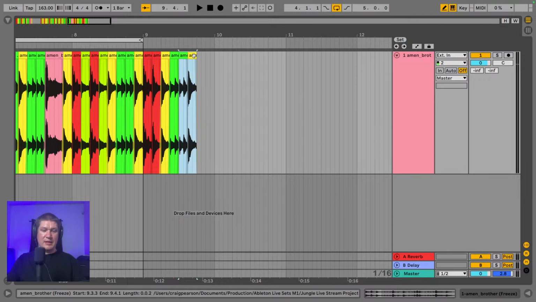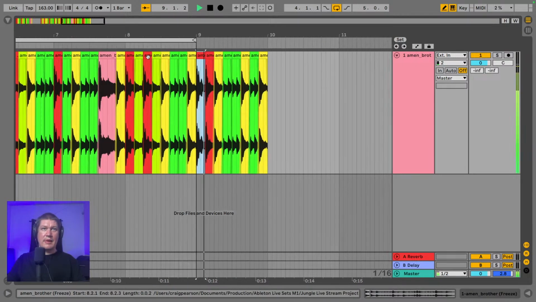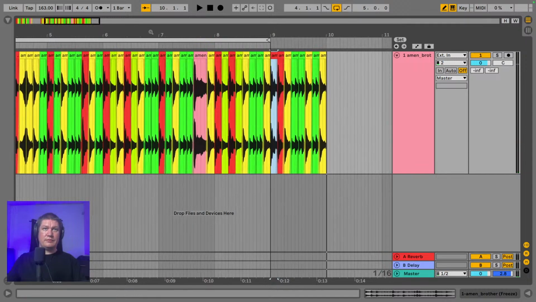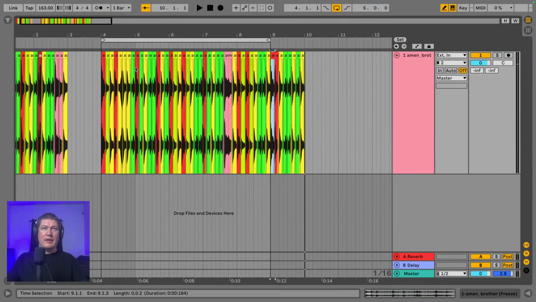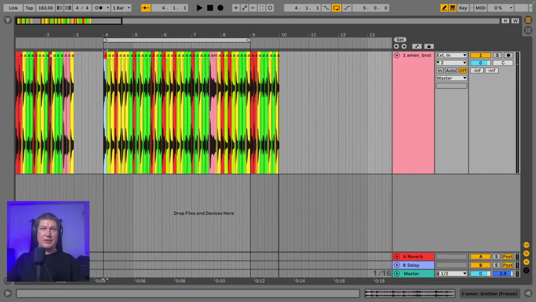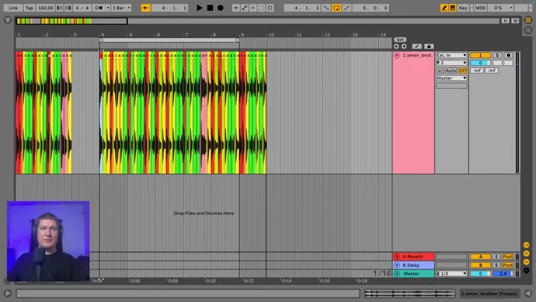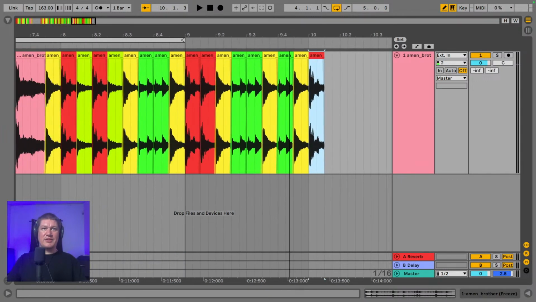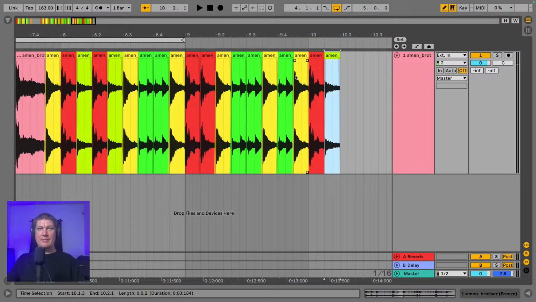Let's just duplicate these. So, you know, you get the idea. What I'm going to do is, where am I up to now? I've done 1, 2, 3, 4, 5, 6 bars. I'll do an 8-bar loop in this particular tune, just for the sake of moving on to teach you some other stuff, because we don't want to sit here all day just messing about with the Amen break.